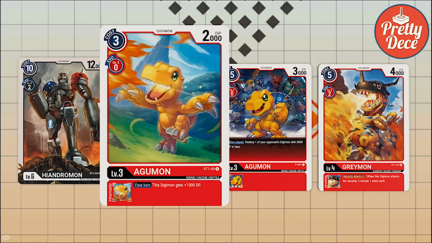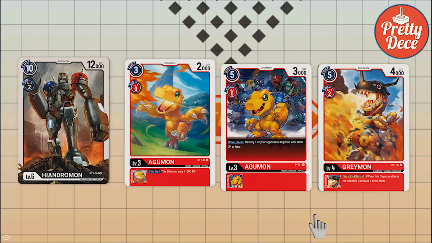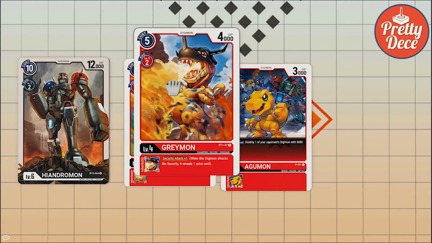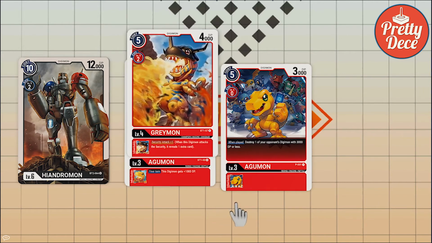Our first Agumon that we looked at has the inheritable skill of your turn. This Digimon gets plus 1000 DP. So Agumon himself, when it's just Agumon on the field, does not have that ability, but if I Digivolved Greymon on top of Agumon, suddenly Greymon now has that ability, giving him plus 1000 DP.